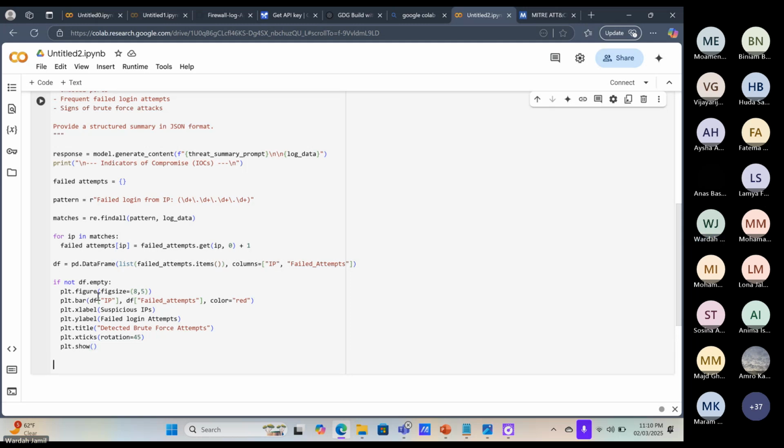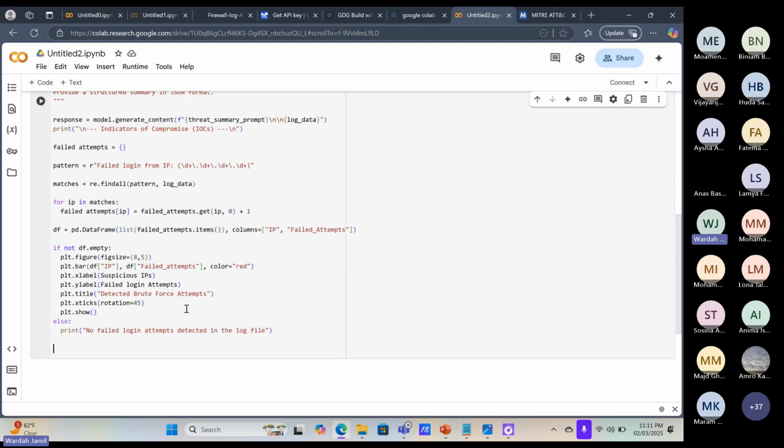And if there is no IOC detected, so else we will just print no failed login attempts detected in the log file. Okay. All right, so now we're done with the designing part.